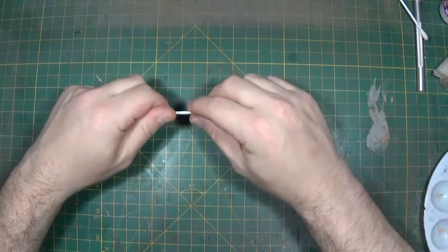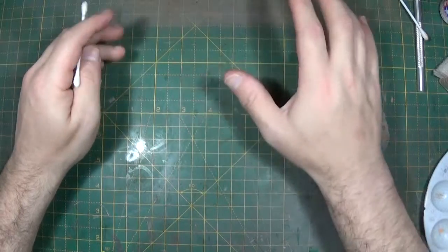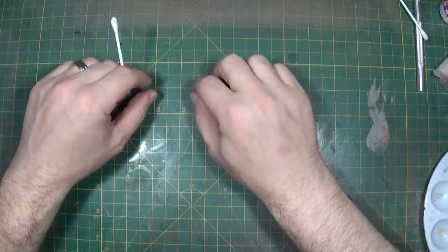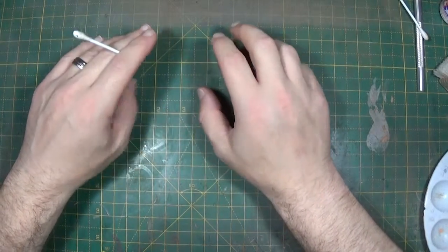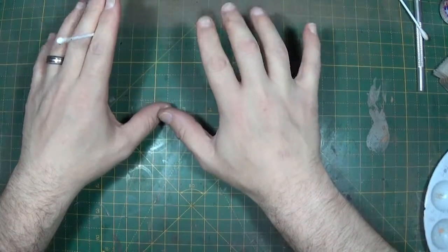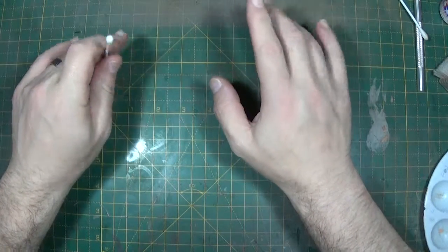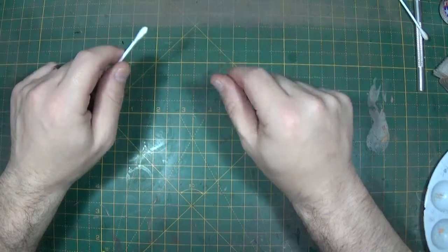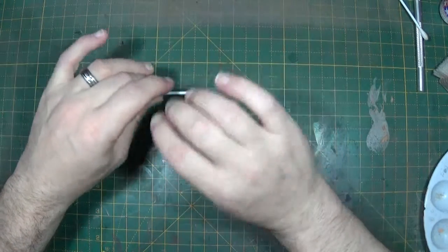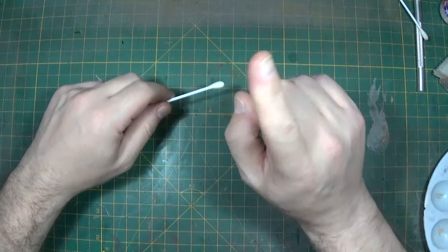So in the last episode we got the tarmac down, which was the sandpaper, and we got the base for the mud down. So this episode we're going to add some real mud, and we're going to start painting, dry brushing, maybe adding some grass and some clump foliage. So without further ado, we shall get on with it. See you shortly.